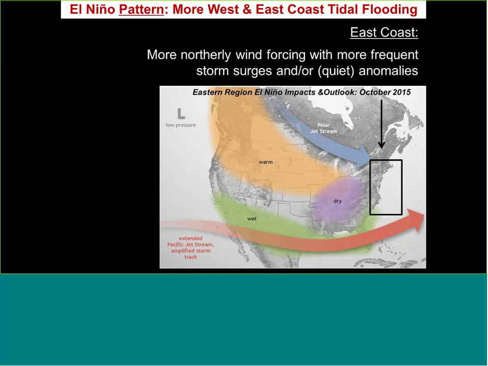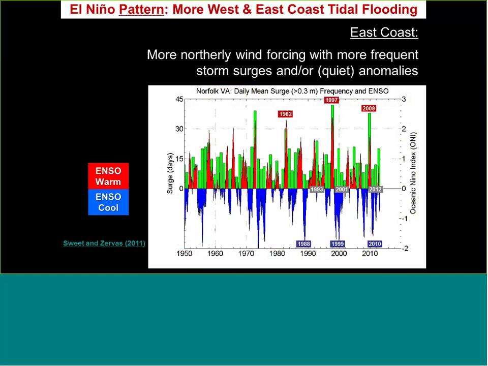So more of your typical storms and tides are riding on a higher sea level and become more impacting. Whereas on the East Coast, we're getting more of this atmospheric response, with more northerly wind forcing. We saw a case in 2009-2010 that Stephen had talked about, but that's also typical during other stronger El Ninos. You get either more surges or these quiet anomalies. Maybe there's not really a storm in your face, but it's the conditions offshore, an Ekman-type response. So when we count days where your non-tidal residuals are a foot or higher, they really start to line up during these El Ninos, the stronger El Ninos in particular. And here I'll point out some stronger El Ninos in red, more neutral conditions in gray, and the blue being stronger La Nina.